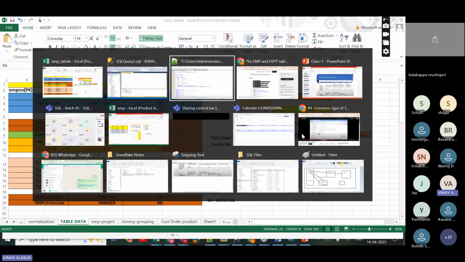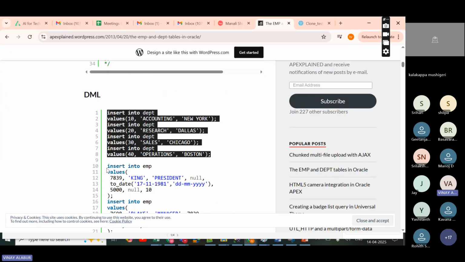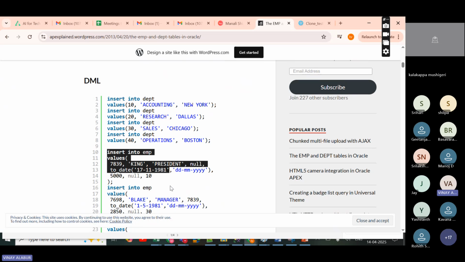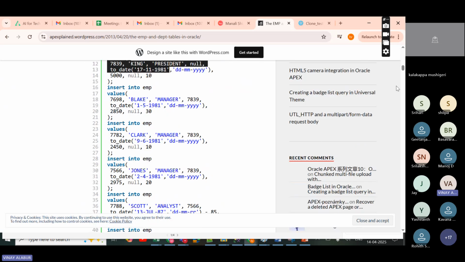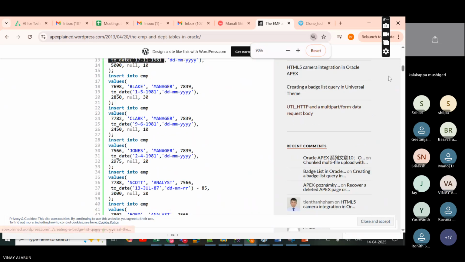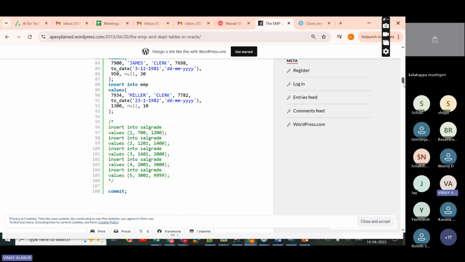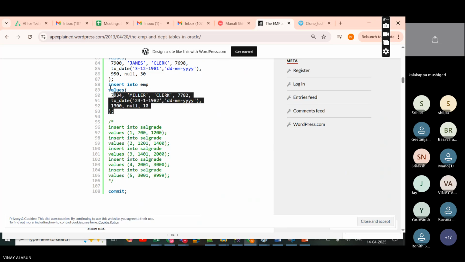Now we should also load the employee table. I'm going to copy the employee table's record script and run it. Getting difficult to copy.